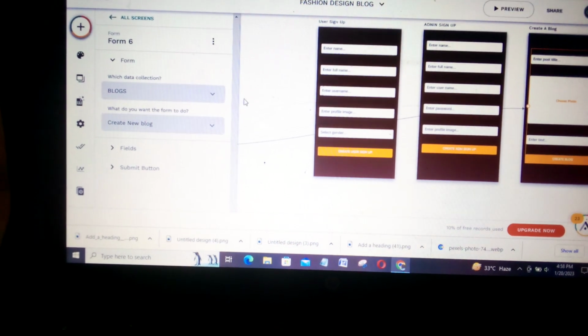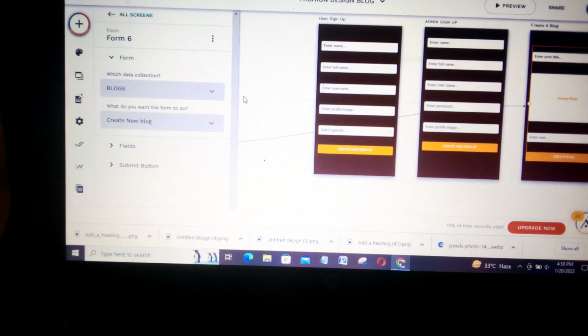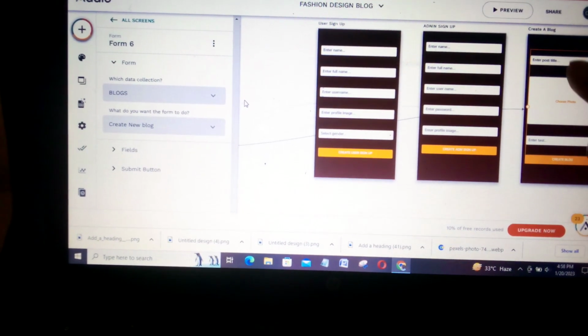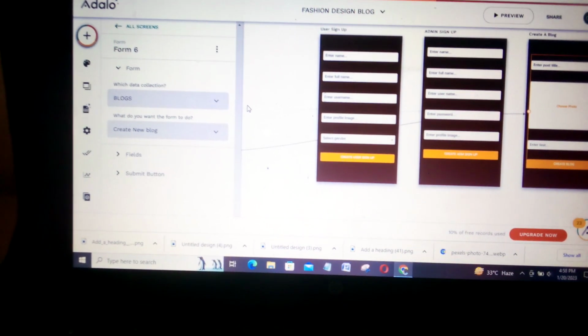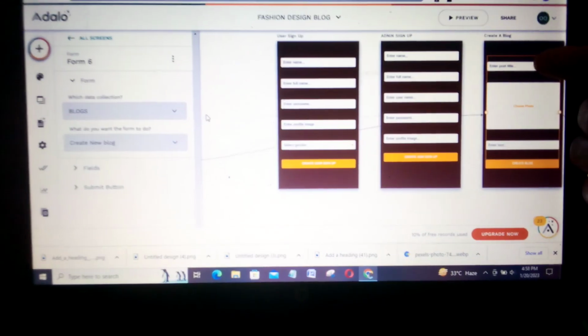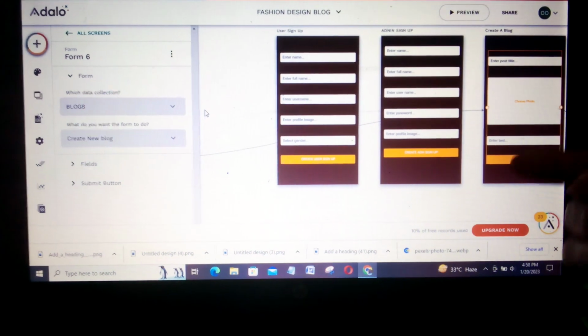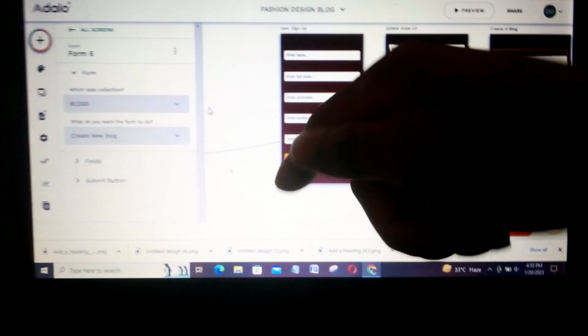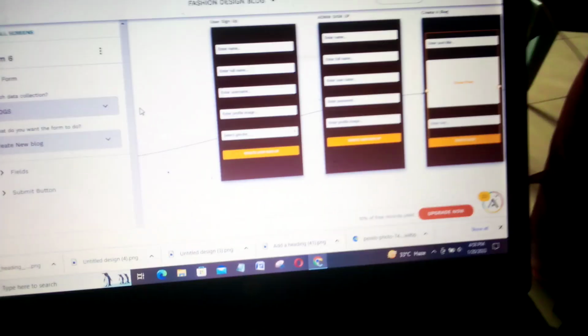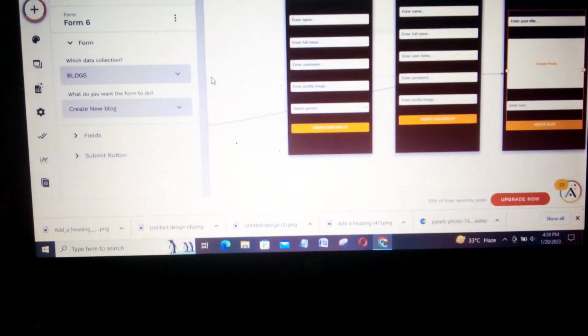So now we have image. If anybody comes here, let's say the person runs the app on your phone and comes here to create the blog, whatever I create here, I want it to appear on your home screen, on that blog page among those images. Exactly.